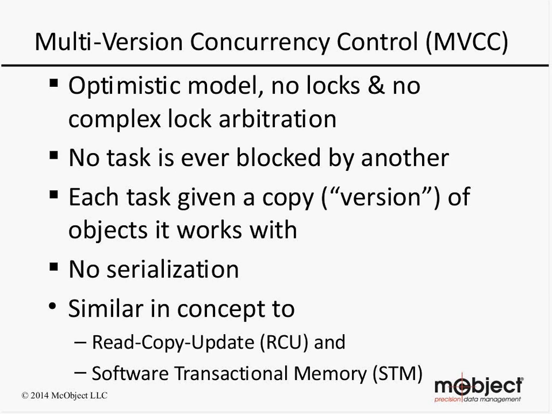And then when a transaction is committed, that task's copy of the objects that is modified are put back into the database. Because there's never any explicit locks required, no task is ever blocked by another task that has locks, because there aren't any locks. Therefore, MVCC can provide significantly faster performance in write-intensive applications. In other words, those in which the data has to be changed very often, and with many tasks running on multiple cores.